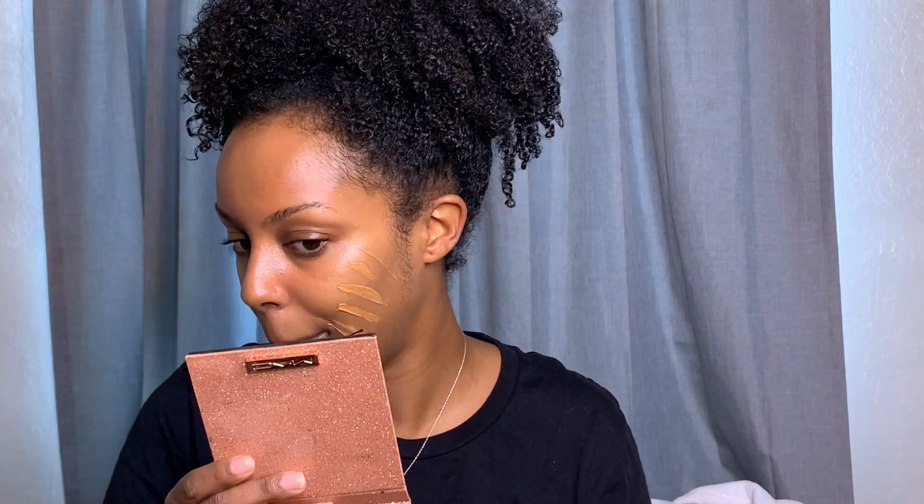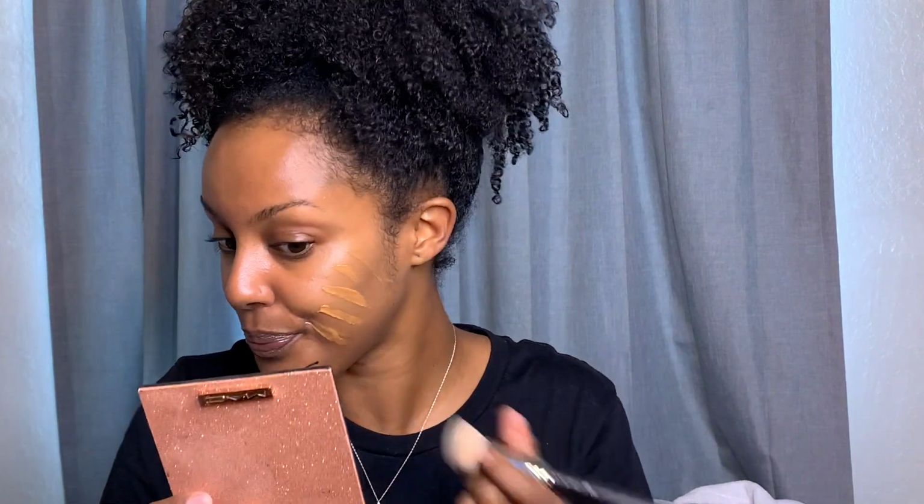Like, the lighter shade that I use is just a tad bit too light, and then the darker shade I use by itself is just a little too dark. Maybe for when I go on vacation and actually get really tan. But this is it, honey, and you're gonna see.